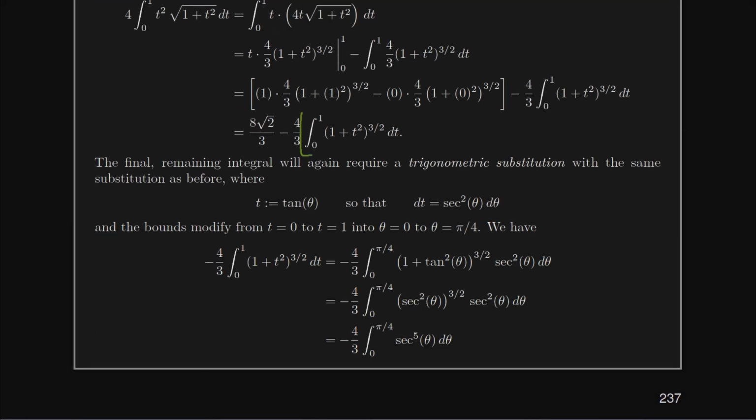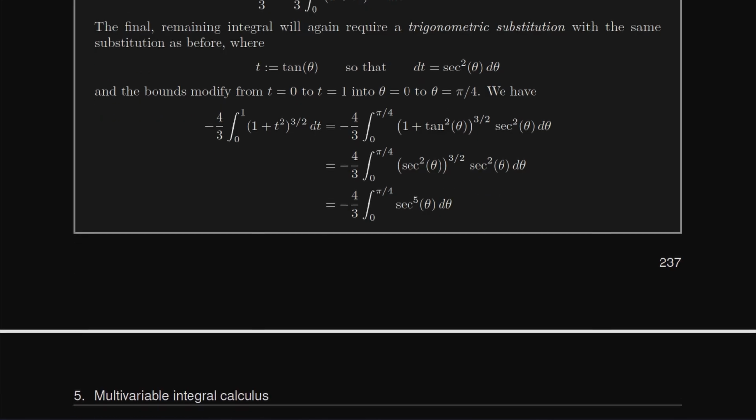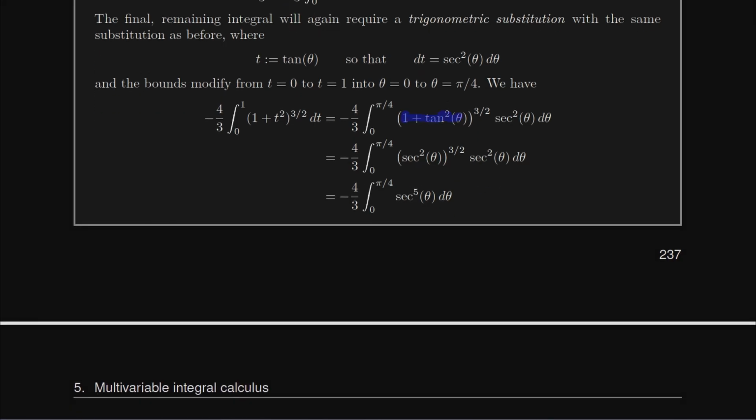What's more important is this final integral of 1 plus t squared to the 3/2 power that we're going to have to run one more round of trig sub on. So when I run trig sub on that, we're still going to have 1 plus tan squared as the trig sub term, and we'll still get secant squared theta d theta as our dt term. And when we use the Pythagorean identity on the 1 plus tangent squared, we're getting secant squared to the 3/2, and of course the squares can cancel. We'll just have a secant cube there. Secant cubed times secant squared, and we're integrating secant to the 5th.